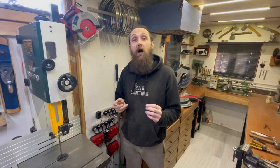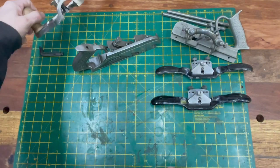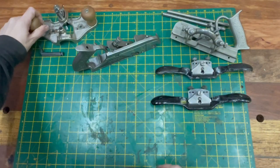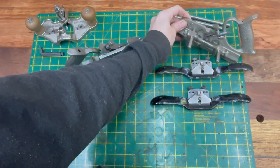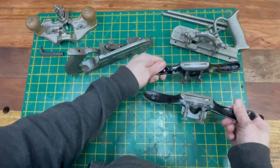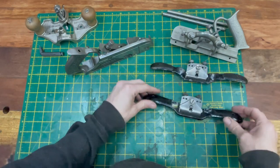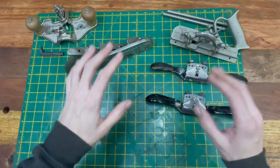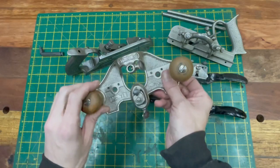So today in this video we're going to be making some tool holders for my planes. These planes here. So we've got the router plane, the rebate plane, the plow plane, and then I've got two sole planes. Got a flat sole and a curved sole. That'll not make any difference, but to the actual holder itself. So I've got a rough idea of how I'm going to make them. So I think I'll start with this one.